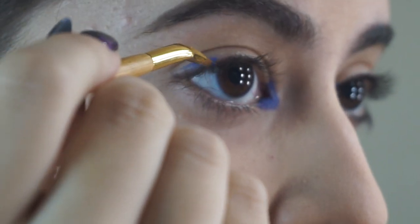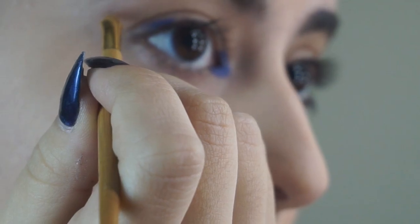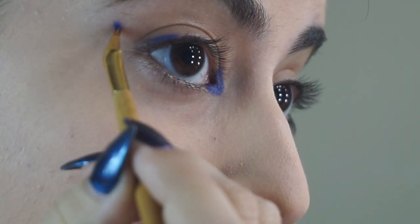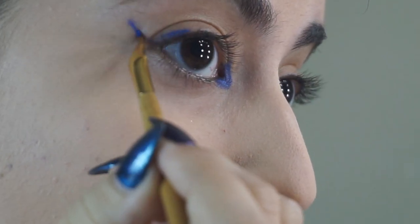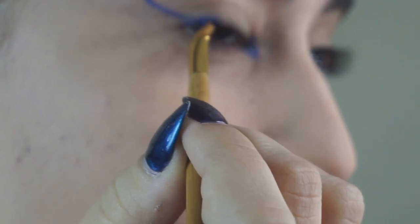I then lined the outer part of my upper lash line, then placed a dot to map out where I wanted the wing to end. I then attached the dot to my lash line, then from the tip of the wing, I drew a line coming in about halfway above the eyelid.